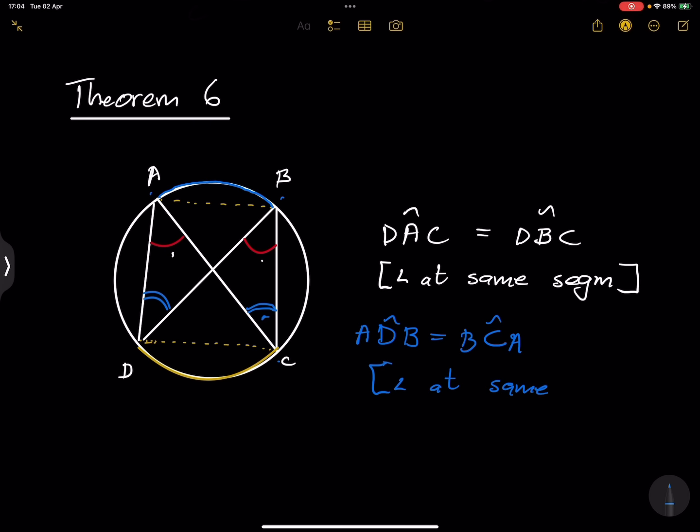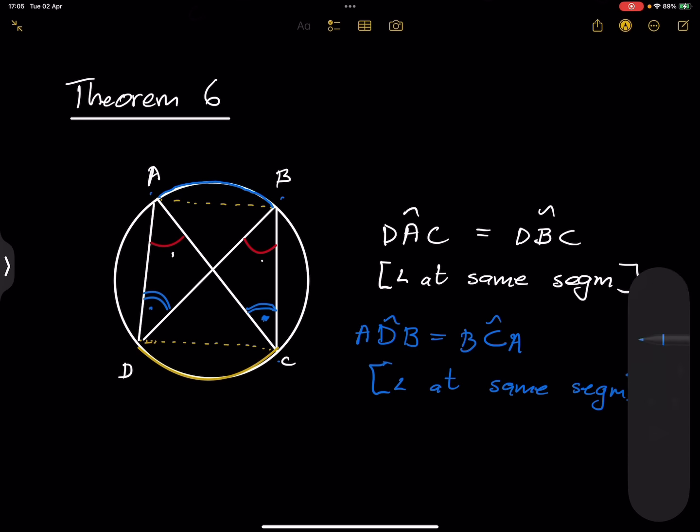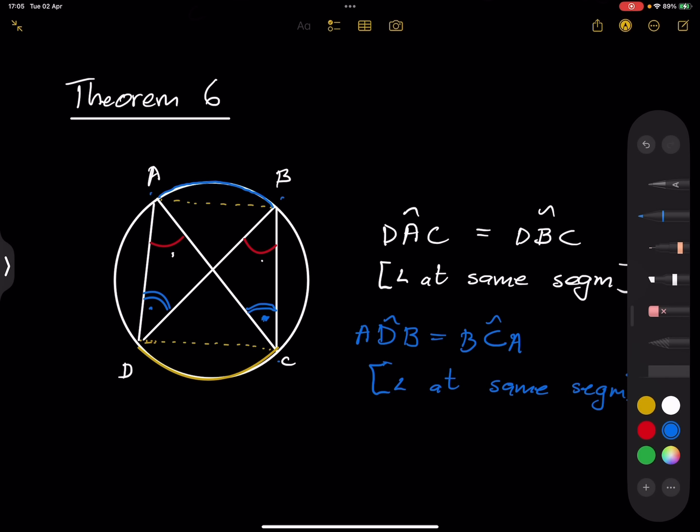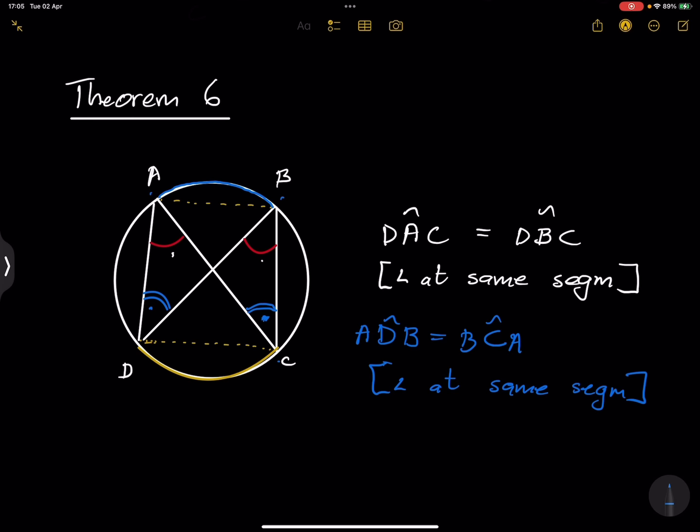Now, please be very careful, ladies and gents, that it must be touching the vertices of the circle, right? If it doesn't, then they might say to you, you must prove that it is a cyclic quad. And if you can prove it, we're going to do lots and lots of questions on these proofs. So in this case, if you find that it is the case, then you can conclude that it is a cyclic quad.